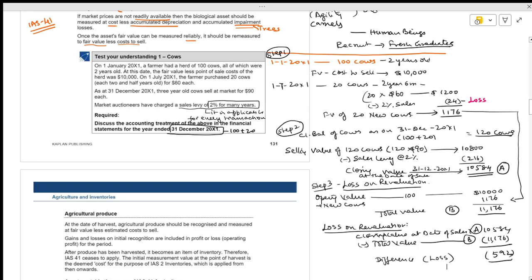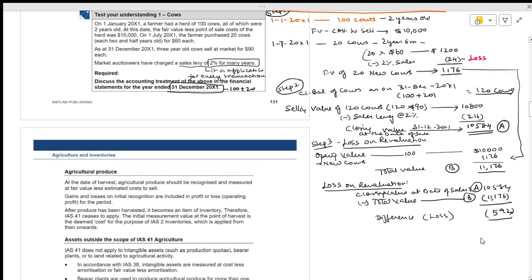Means what happens is that you have the cows at the beginning of the year. You will have the additions during the year. You have to deduct the selling cost, and you have to show that selling cost as a loss in the profit and loss account. Subsequently, it has to be reflected. This is a simple way of doing it, and we are talking in terms of living animals.